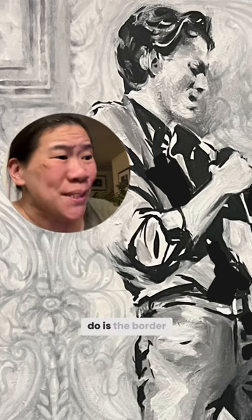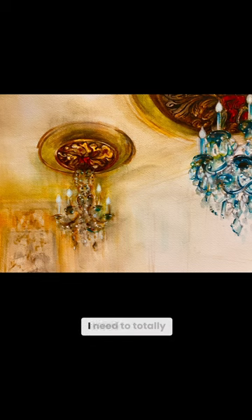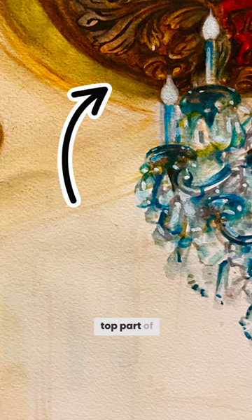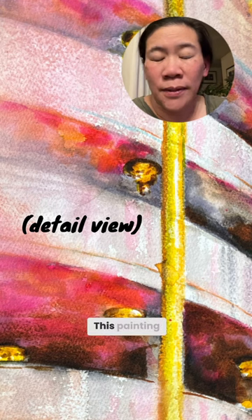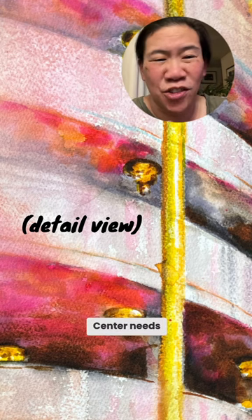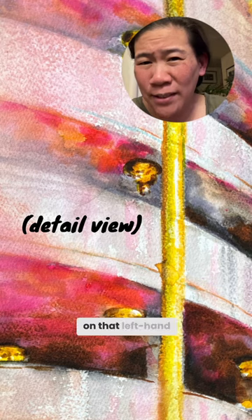This painting had a really slow start and I just never found the momentum to pick it up again — all I have to do is the border! Here I need to totally repaint the top part of the right chandelier. This one needs text on the right hand side. This painting of the Kennedy Center needs just a little bit of blending on that left hand side.